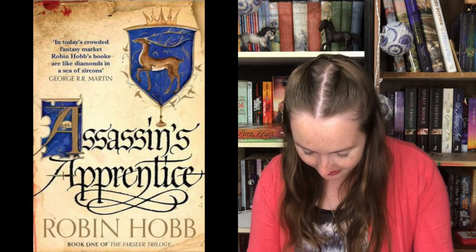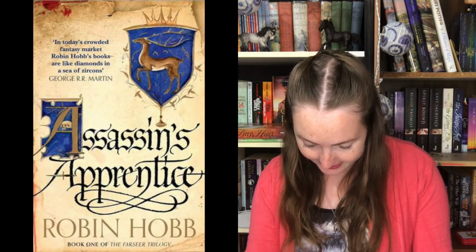And then up in the top left corner you can see the hint of blood, which is a bit of an extra that, I don't know if consciously a lot of people think about it, but I think subconsciously you'd be looking at that being like, he's actually an assassin. And then also in the A for Assassin's, you can see a skull in the middle of the A, which is kind of cool as well. And then, oh wow, that detail I didn't actually notice until now. In the A of Apprentice, there's a little dagger. So that's pretty cool too. Lots of hidden gems in this that, like I said, I didn't even realize until now. So that's pretty awesome.